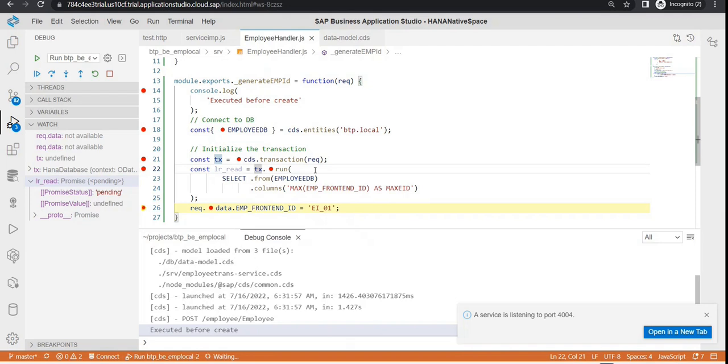So we have to wait till this statement gets fully executed, and for that we have a statement called await. When you say await, even though it is an asynchronous language, it won't go to the next statement until the tx.run has succeeded. We should have some output, either success or fail or any data, for us to execute the next statement, and that's why we say await. Wait at this statement till you get an output. And to use await in Node.js, the function you are specifying should be asynchronous. So I have to specify async.